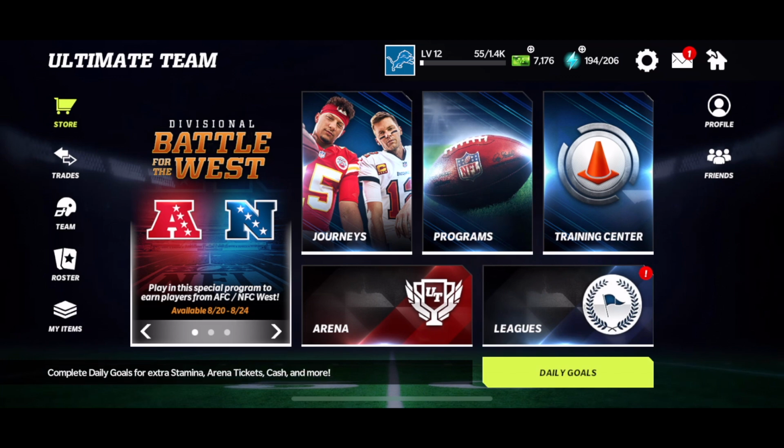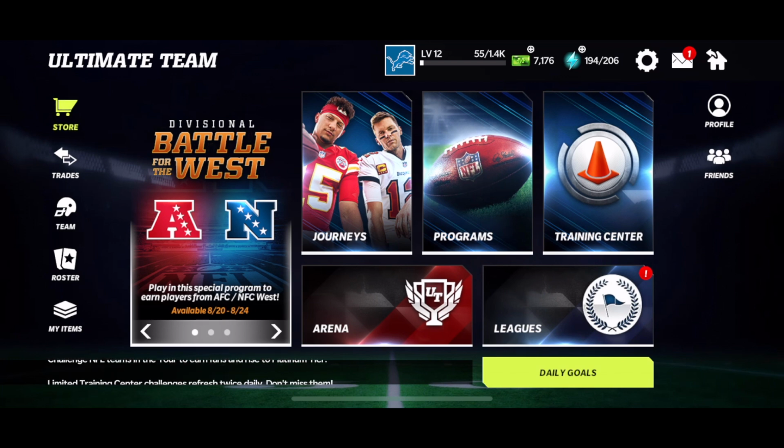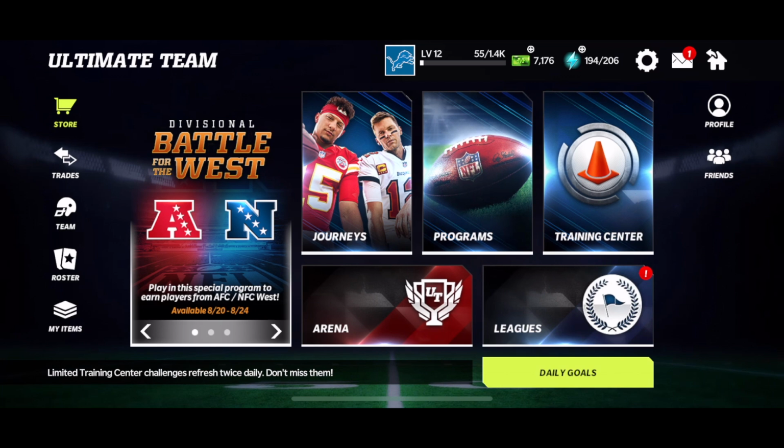That blue lightning bolt in the top right, that is your stamina, and it is the most important currency in this game. It is very scarce, you have very limited amounts, and you have to spend it wisely. This is how you play the game and this is the currency you use to play events. This refreshes at a rate of 1 every 3 minutes, so that's something to note. But you can also get it in a few other ways.